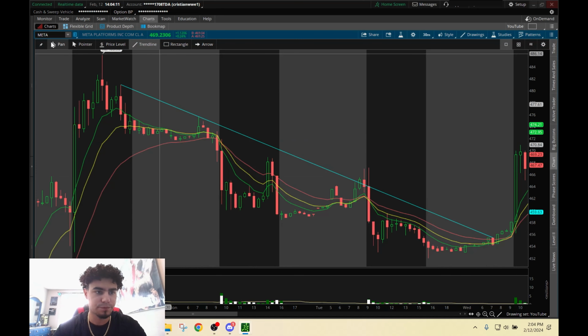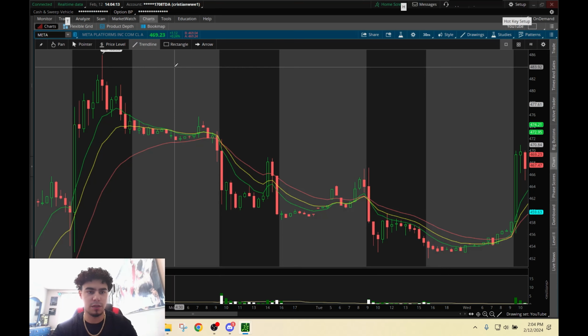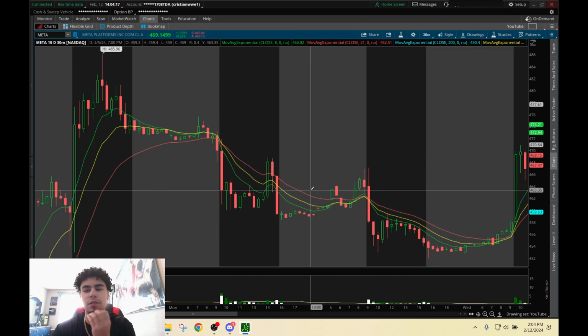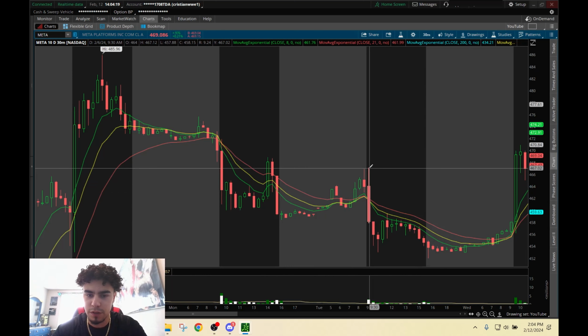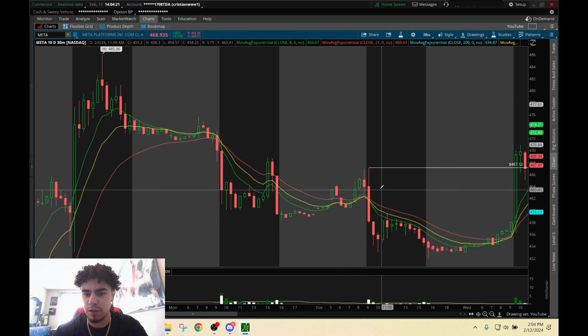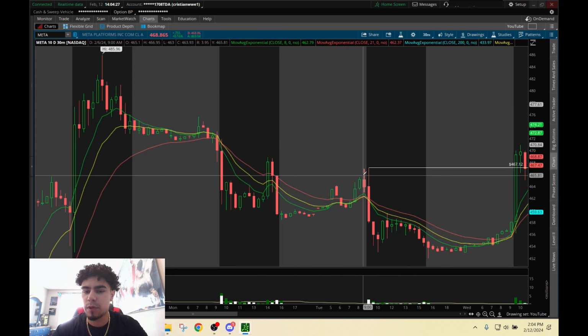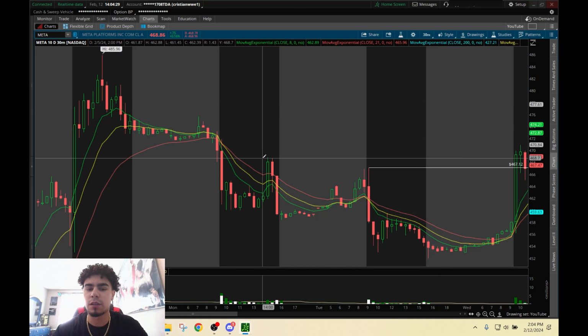With that being said, I want to see where the key levels of interest are to look out for. The first level is going to be here. It's basically just the prior day high. That's going to be the first level where either we start slowing down with momentum or break out and then continue moving up to the next areas of resistance.